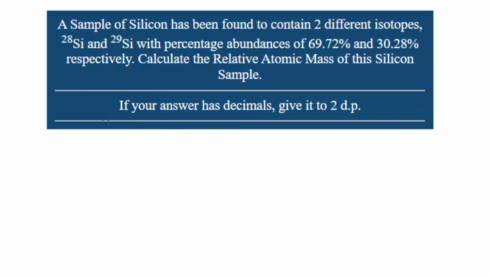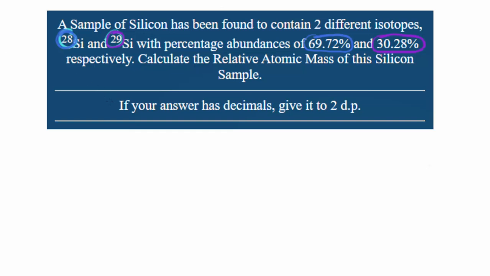So we'll start off with looking at what are the relative isotopic masses of each of the isotopes, and looking at the corresponding percentage abundances. I could color code this, I guess. So this is the first one, and this corresponds with this, and this is the second one, which corresponds with this. That does make it a bit clearer.